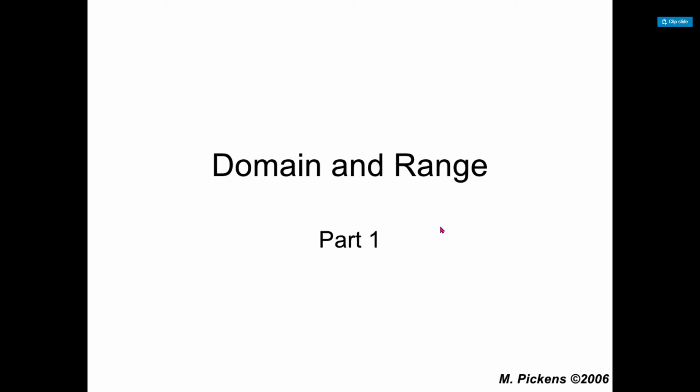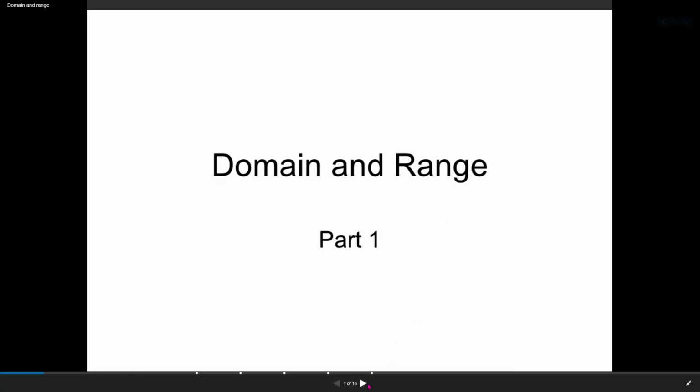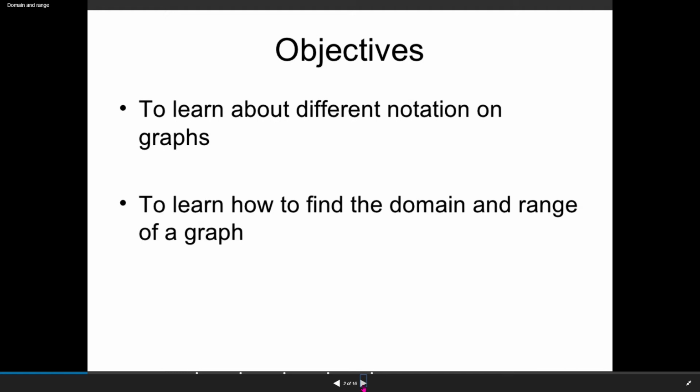So for domain and range, some of you may have heard this before. Some of you guys may have done some domain and range before. But in case you haven't, I just want to go over it again just so we're all starting off on the same page because we're going to be using domain and range a lot this unit. So again, we're going to learn the difference in notations of graphs today as a refresher, and we're going to learn how to find domain and range of a graph.